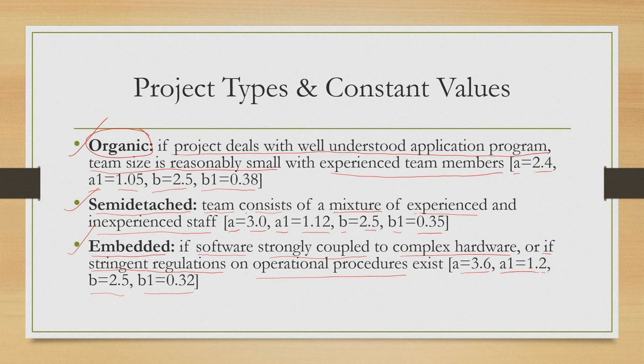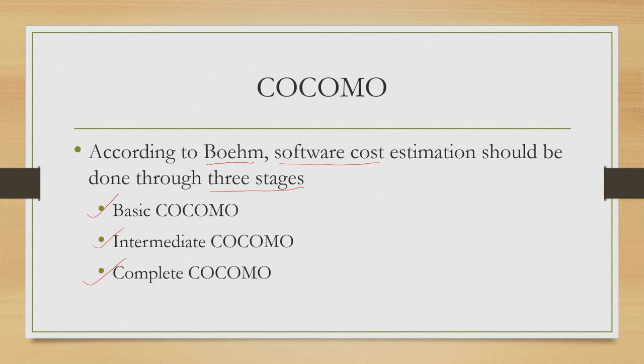We can use these values in the basic COCOMO model to compute the effort and development time, which are basically estimates, and then based on that we can make project related decisions. One thing that we skipped here is that although we mentioned that there are three models, basic, intermediate and complete COCOMO, we briefly discussed only the basic COCOMO model for simplicity. Now, total cost estimation involves estimating these three stages and then going for cost estimation. So, we only discussed basic COCOMO, we skipped the other parts for simplicity.